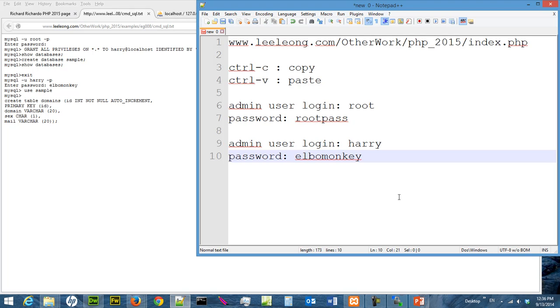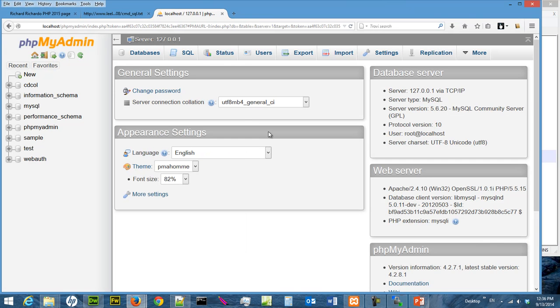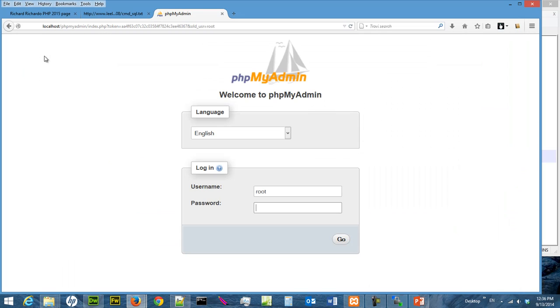So let's try that. So let me log out. Okay, the logout button is here. And then now I want to go in as Harry, and elbow monkey as the password.